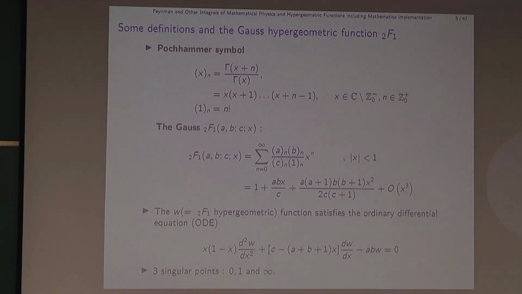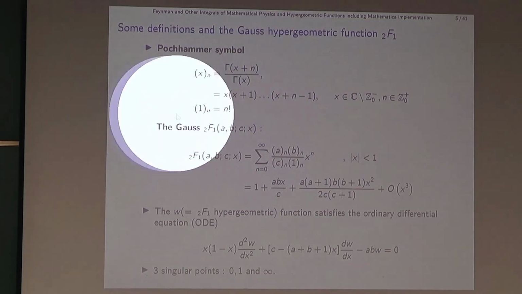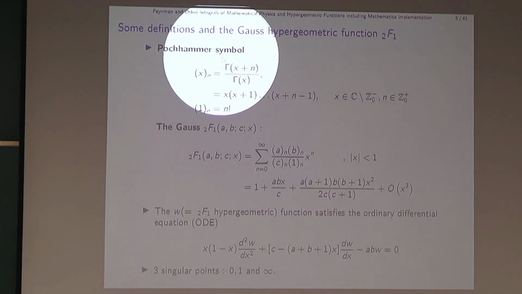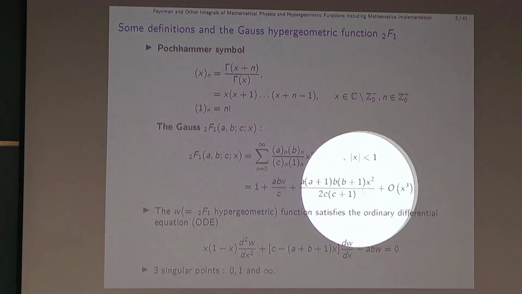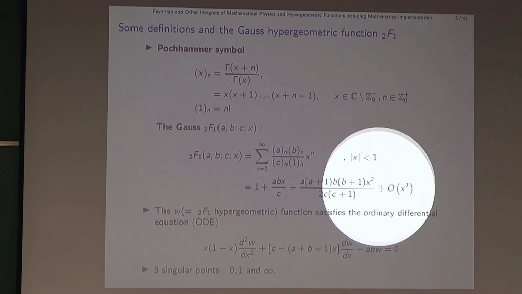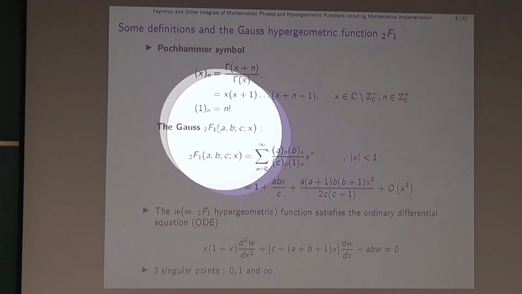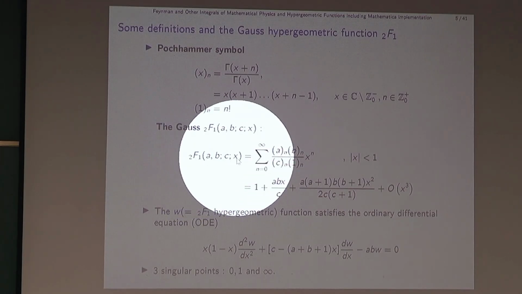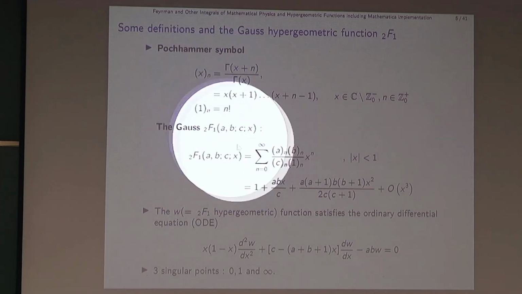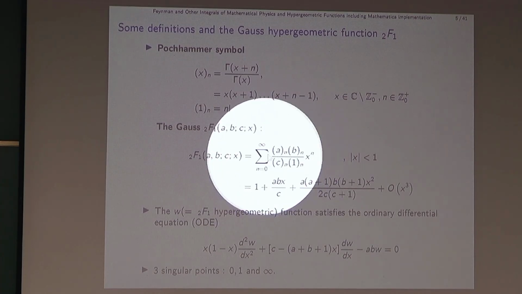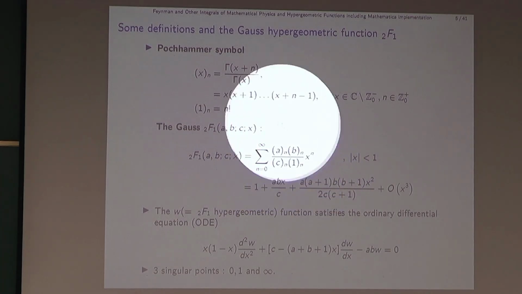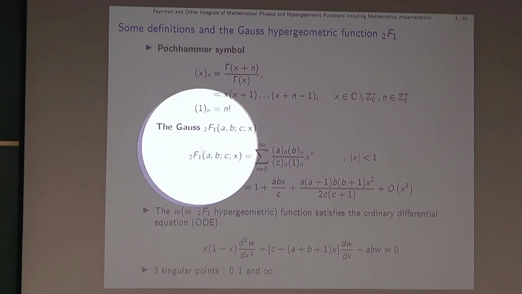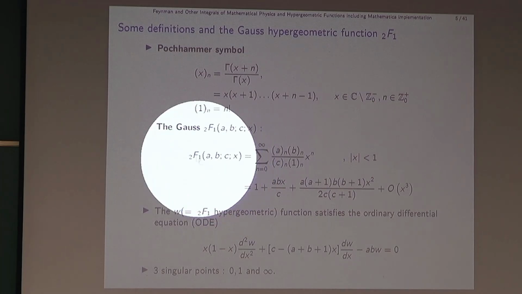So to carry this around is a bit of a problem. So what we have now is a definition of this object that is known as the Pochhammer symbol, which expresses this particular combination of symbols that shows up. So the most general definition of 2F1 involves this Pochhammer symbol, which comes in this (a)_n, (b)_n. So this is how it is defined. Okay. So this is the Gauss hypergeometric function, so beautifully described in books on mathematical physics.